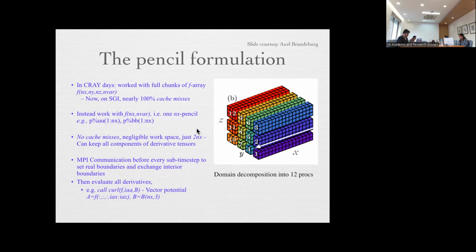How much data you can store in an intelligent way in the cache determines how fast your code will run. And the idea of breaking things into pencils is basically to help the computer decide really efficiently, so that all the data that the CPU needs is efficiently stored in the cache.